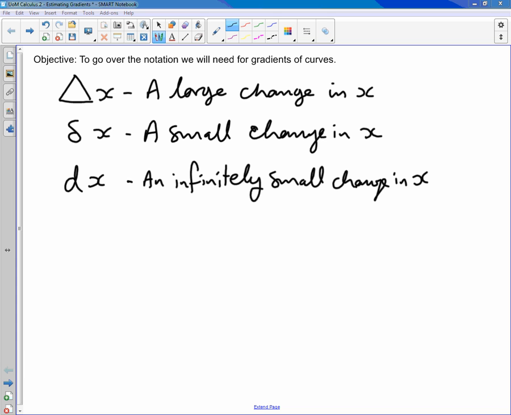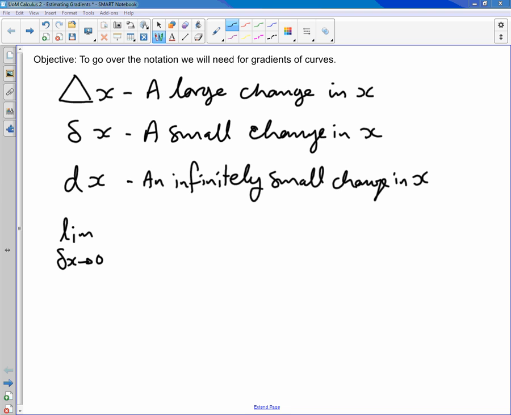So that's three bits of new notation. In addition to that, we're also going to have limit notation. Now, lots of courses on this area of mathematics don't use this at the start anymore. When I first learned this back in the mid-90s, it was part of the course. However, lots of courses in A-level maths and A-level use maths don't use this. I'm going to. It involves a little bit of understanding, but once you've got that, it actually makes the maths a lot easier. So what does this mean?